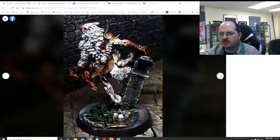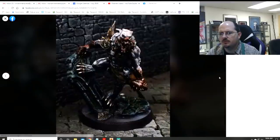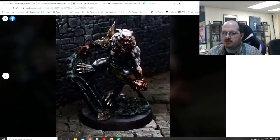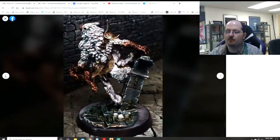I think the blood effects here largely work. They're pretty controlled. You might want a little bit more spatter, like putting a little bit of the blood on the end of a paintbrush and then blowing your airbrush at it, so we get little speckles up here in the fur. Because if this guy was really ripping something apart in this way, there would be spatter coming up over parts of him, right? Now, as to the fur, I think the fur largely works.